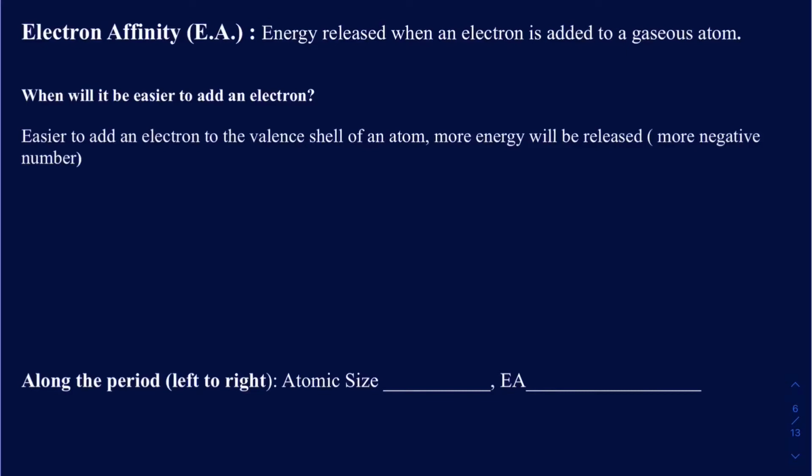In this tutorial, we're going to be talking about electron affinity. As the name specifies, affinity is the affection of an atom toward an incoming electron, and it's usually measured by the energy released. If you add an electron to a gaseous atom, there is going to be a release in energy. If an atom releases more energy after getting the electron in, it's said to have higher electron affinity. If it releases less energy, then it's said to have lower electron affinity.